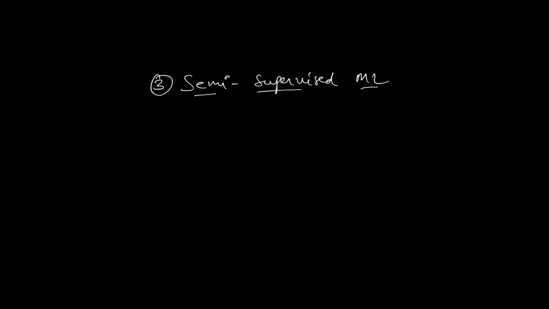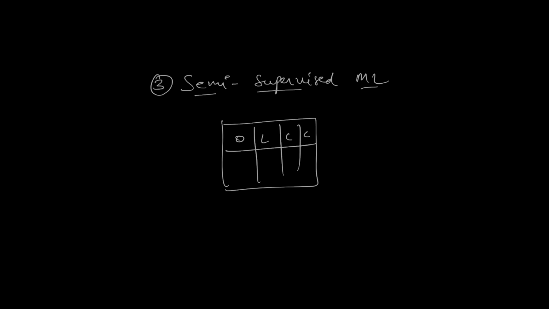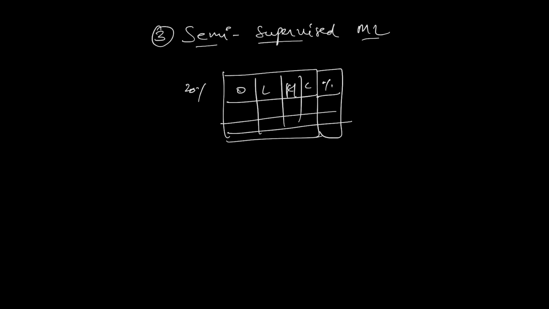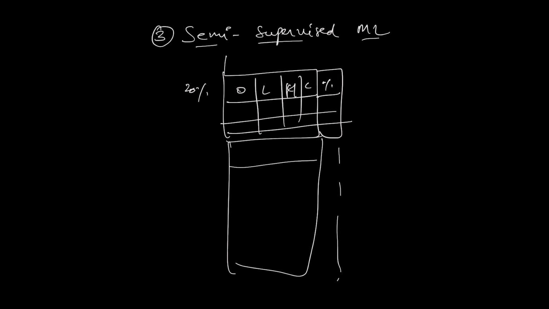Let's say we have a small amount of labeled data, like trades with known outcomes, and a large amount of unlabeled data. So let's say we have only a few data, OHLC, right? And we have labels for only a few rows, let's say 2 rows, right? Then we have a large amount of, let's say 20%, right? And the remaining is unlabeled, meaning we do not have this value. So with the help of this data, which has both labels and features, it will try to predict the value of these labels. So it's a mix of supervised and unsupervised learning. It can be used in improving signal detection.